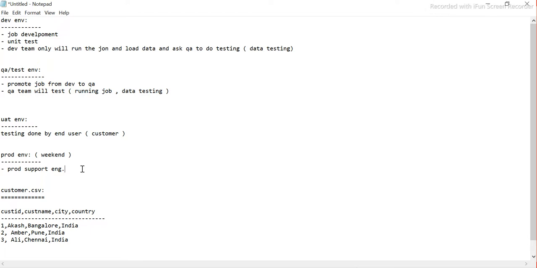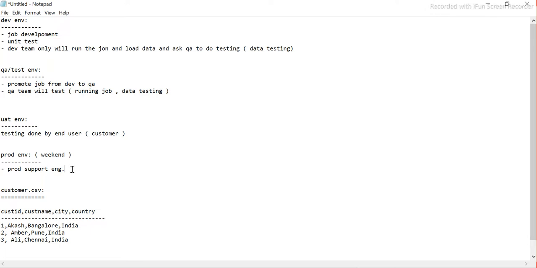Then I will clearly see that there is a problem with the file format that we are getting every day. Today all of a sudden the file format is changed and we are getting a different format of the file, and hence the job is failing.